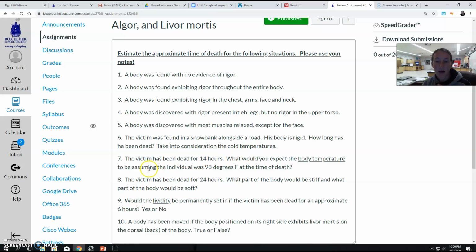Okay, let's go to number 7. So this is body temperature. This is no longer rigor mortis. This is algor mortis. So the victim's been dead for 14 hours. What would you expect the body temperature to be, assuming they were 98 degrees at the time of death? 14 hours, 14 degrees, 98 degrees Fahrenheit minus 14. You're looking at an 84 degree temperature. Okay? And it'll keep dropping until it reaches whatever the outside temperature is. All right.